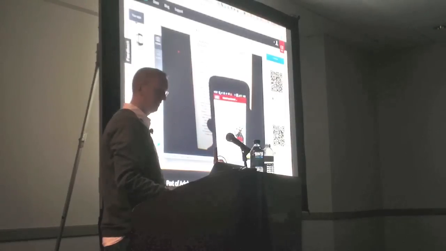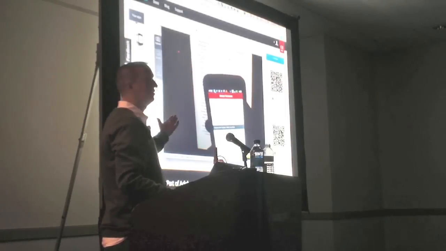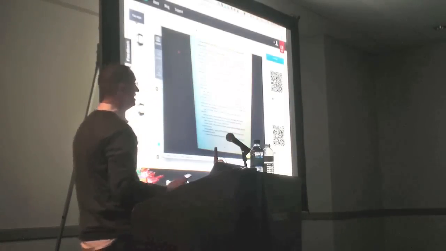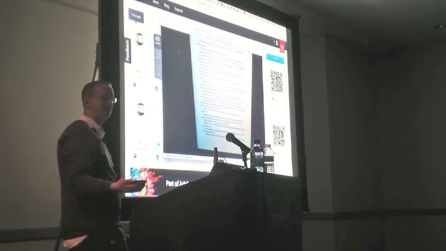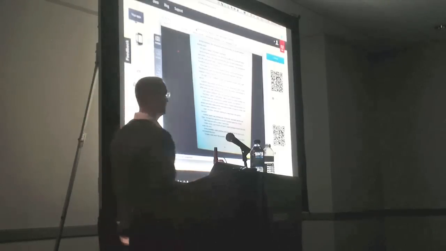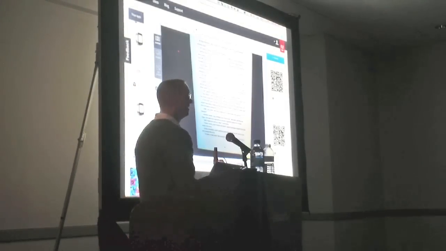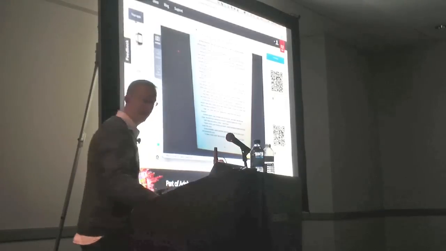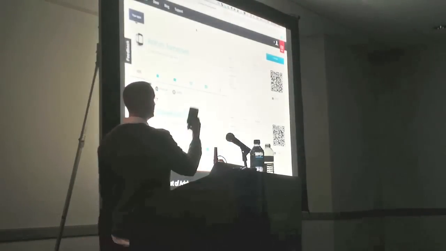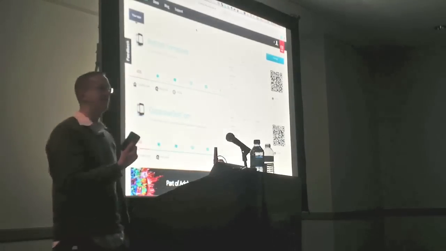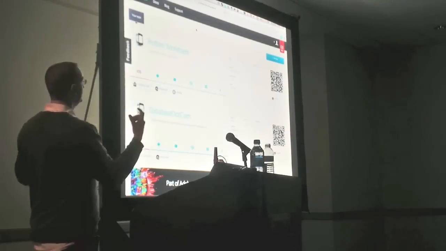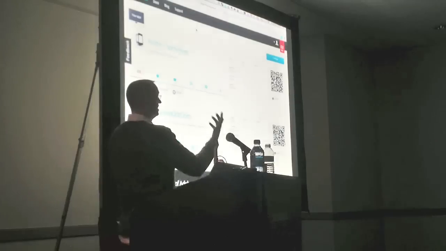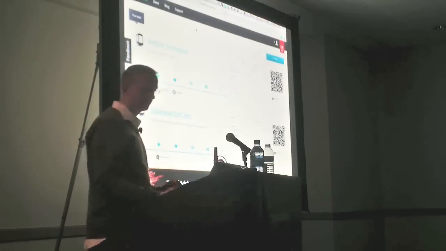In order to get that on the phone, all I had to do was snap a picture of that QR code, and now I've got this app running on the device. That's the power of PhoneGap Build: I didn't have to have this connected to my computer via USB and have the entire development environment set up. I pushed the code to PhoneGap Build, which yes, I did before this presentation, but once the code was up there, all I had to do was snap that picture of the QR code, and I now have the app running on the device. So it can definitely be a way to simplify the compilation and build process for all these different platforms. Just upload it, and let the cloud manage the actual compilation of the app.